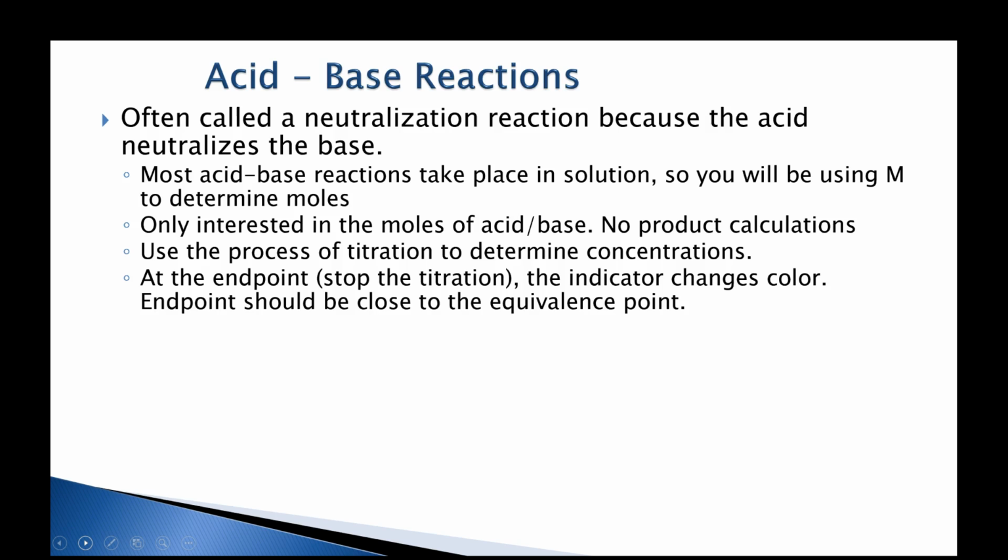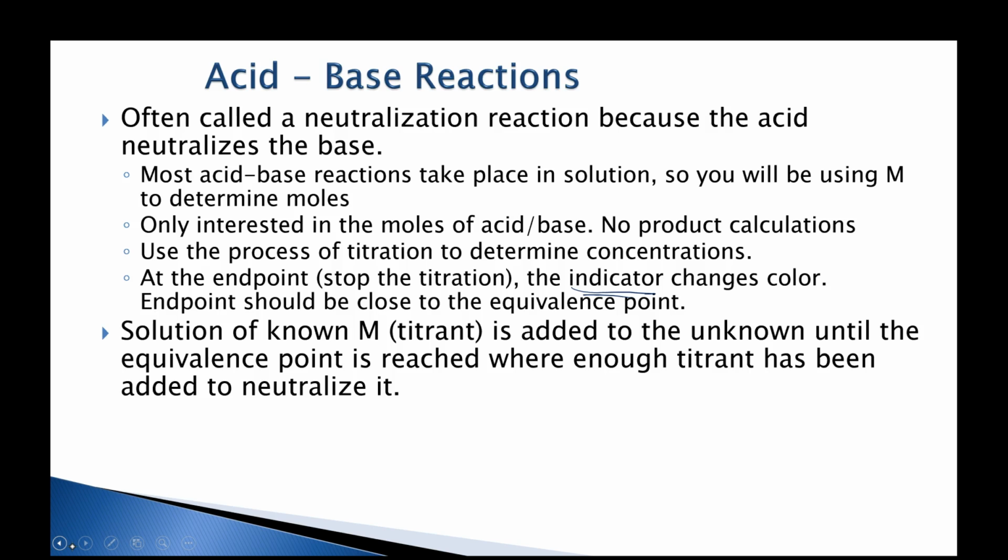At the endpoint, it's called endpoint because you stop the titration. There is something called an indicator in there. The indicator changes color at the endpoint. The endpoint should be close to the equivalence point, but there's no other way to know what the equivalence point is without having that indicator present to change color. The way you do a titration is you take a solution where you know the molarity, and you add it to an unknown until the equivalence point is reached, where enough titrant has been added to neutralize it. Technically, this should say moles, but it's the same idea.